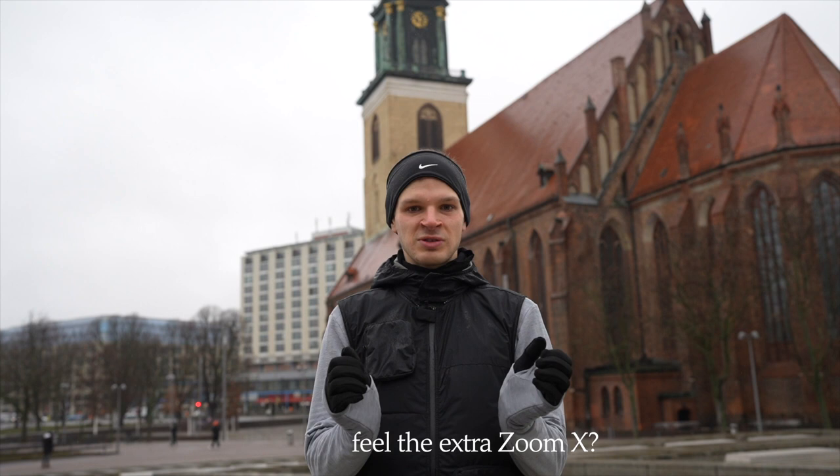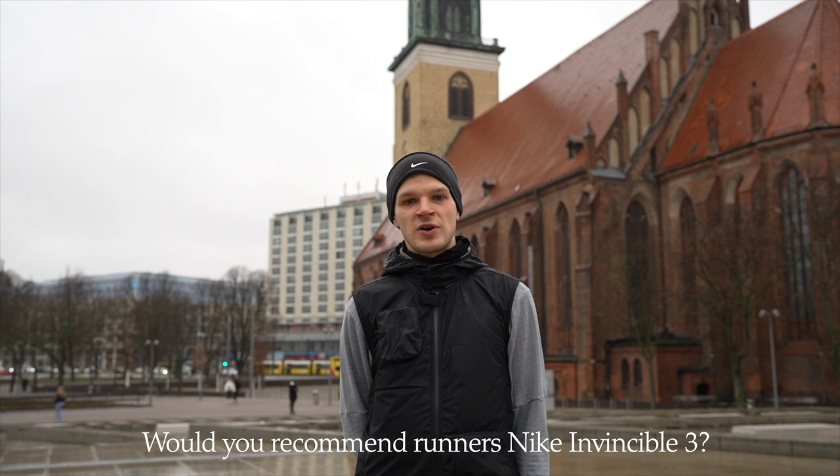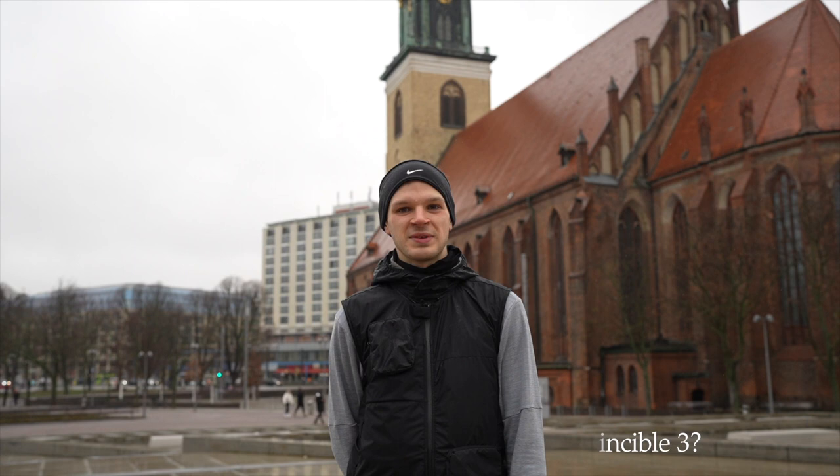For those easy runs, it's great comfort, but it's also a versatile shoe. So if you want to pick up the pace towards the end, then yeah, definitely recommend it.